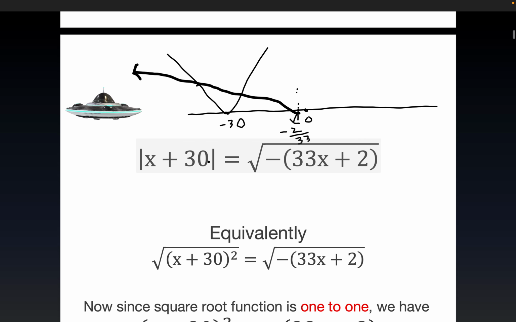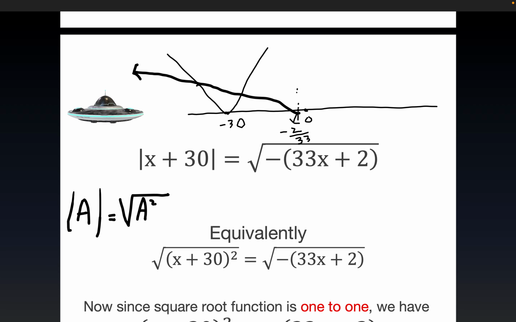All right, now the absolute value has a square root, a squaring interpretation. In other words, a lot of you are used to seeing the piecewise, but the absolute value of A also is, in my opinion, a little more continuously defined this way, the square root of A squared. And that just comes from the Euclidean norm in one variable, basically. It's something very believable. They teach that piecewise definition, which I think is kind of clumsy. This is the definition of absolute value, in my opinion. I guess the piecewise has some value, but anyway. So that's what I did right here, folks, going from here to here, okay?